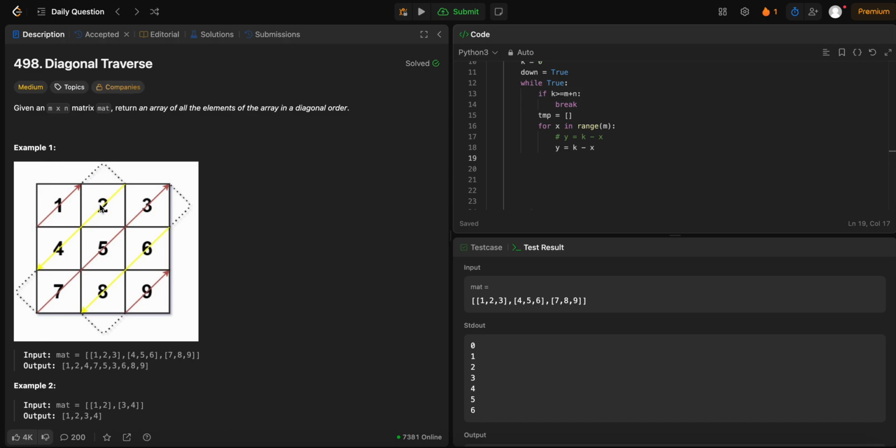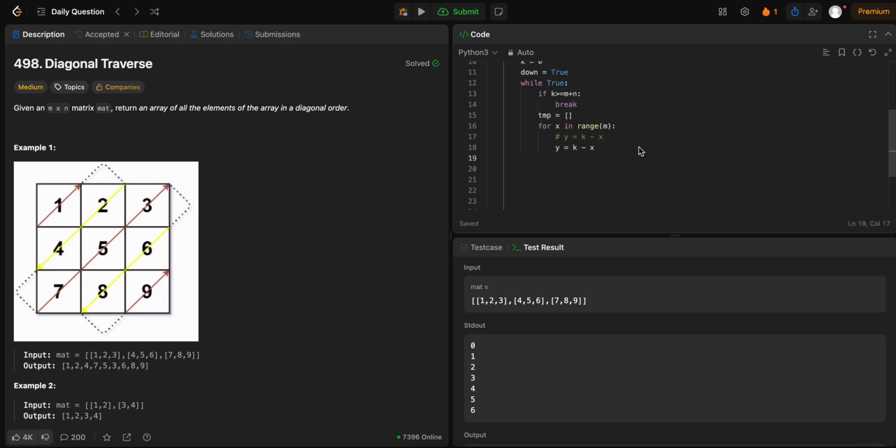So we are always storing numbers in up to down form, right? So first, if k was 1, then we'll try to assign 0 to x first, right? So we'll get this first row element and then so on.